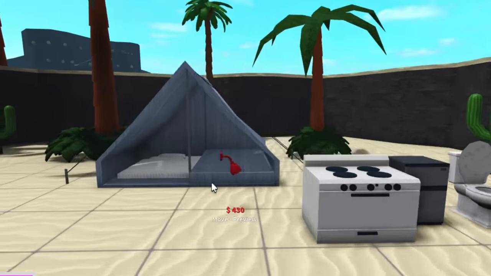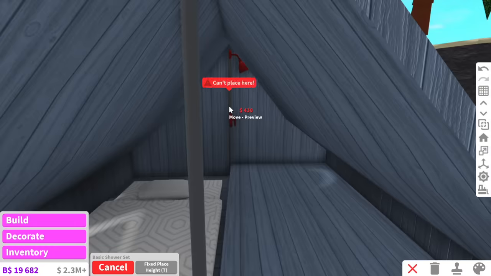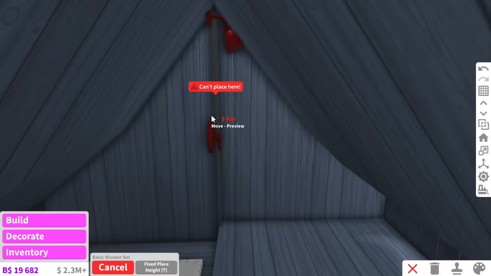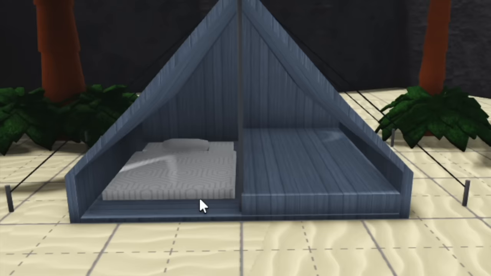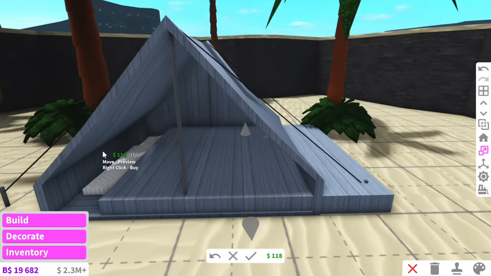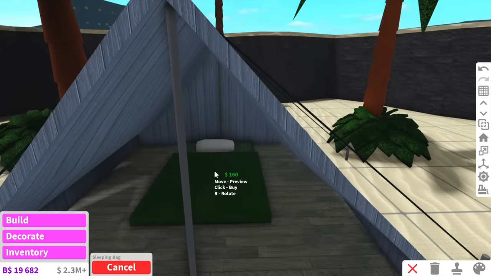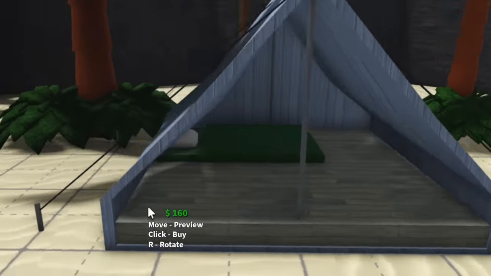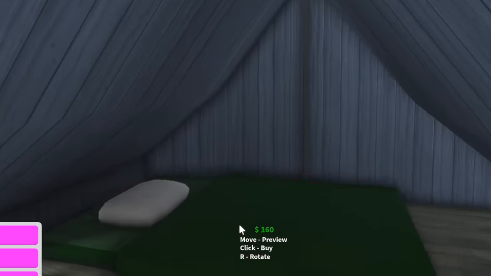Wait, how am I meant to put a shower in here? Oh, yeah, that ain't going to work. You know what my problem is? I think the bed takes up too much space. So we're going to do my original plan. We're just going to cover this entire section up, so then we can place the bed wherever we want, preferably in the corner so it takes up the least amount of room. Stupid bed taking up all my room.